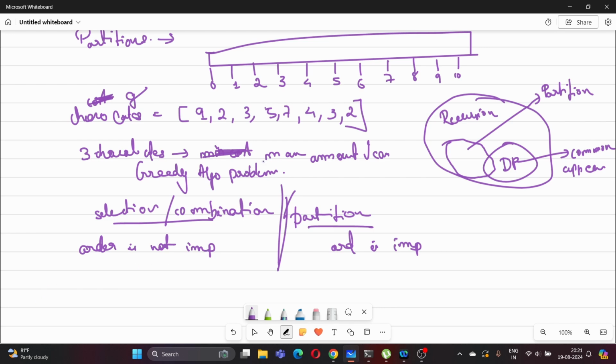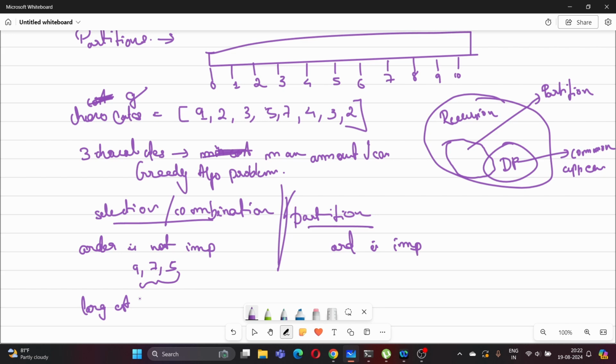So let's say same question, right? Three chocolates, maximum amount I need to take. If I have to follow no order, I don't have to follow any order of separation, then I will take 9, 7, 5, basically the largest. We were doing this already with the help of recursion, right?